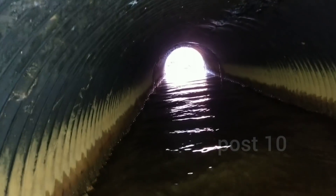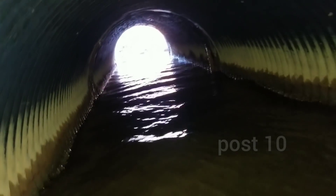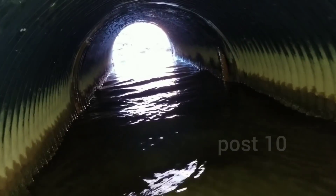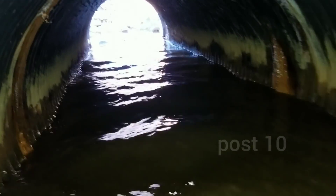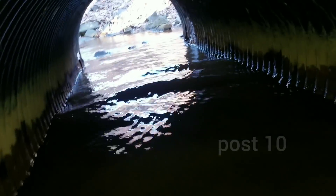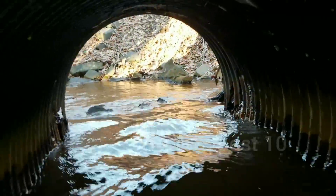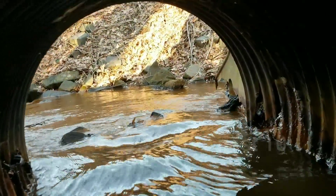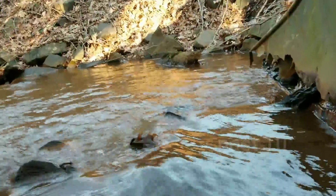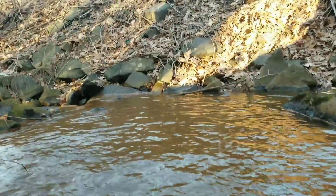This pipe's not as bad as I thought. I thought that nasty orange down here in the river was coming from this pipe, but there's no way this pipe made the entire river orange like that. There are actually signs a little further down in the park saying not to play in the water — that it's rust contaminated. I don't think playing in rusty water would hurt you, but who would want to?